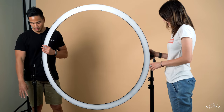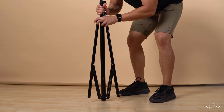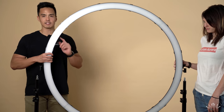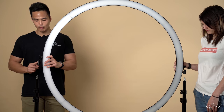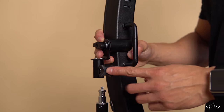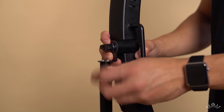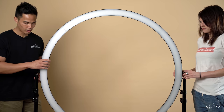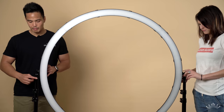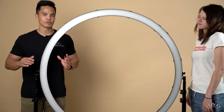To mount the Aurora Max to the light stands you'll need the help of an assistant. Expand the tripod legs by pushing down on the center column, and set the stands about the same distance apart as the diameter of the ring light — about 1.2 meters — so the bracket mounts directly to the top of each stand. Ensure the locking knob doesn't obstruct mounting, loosen it, sit it flush on the stand, and screw to tighten.